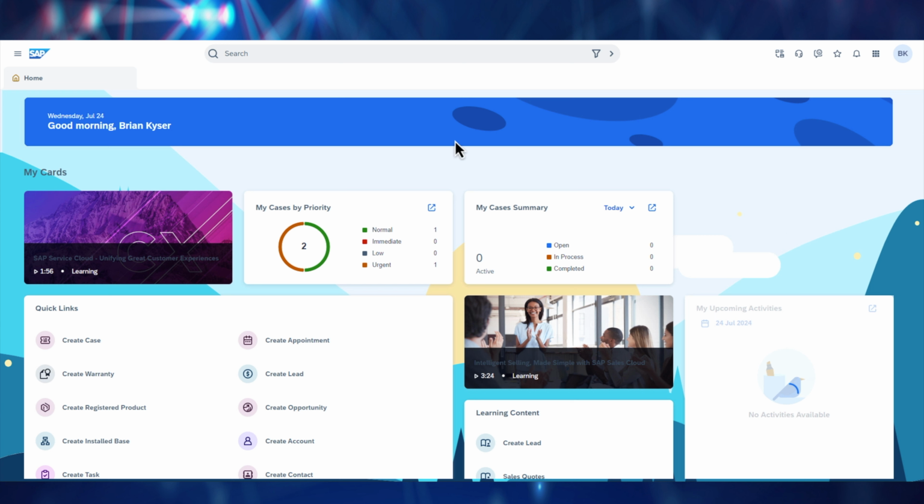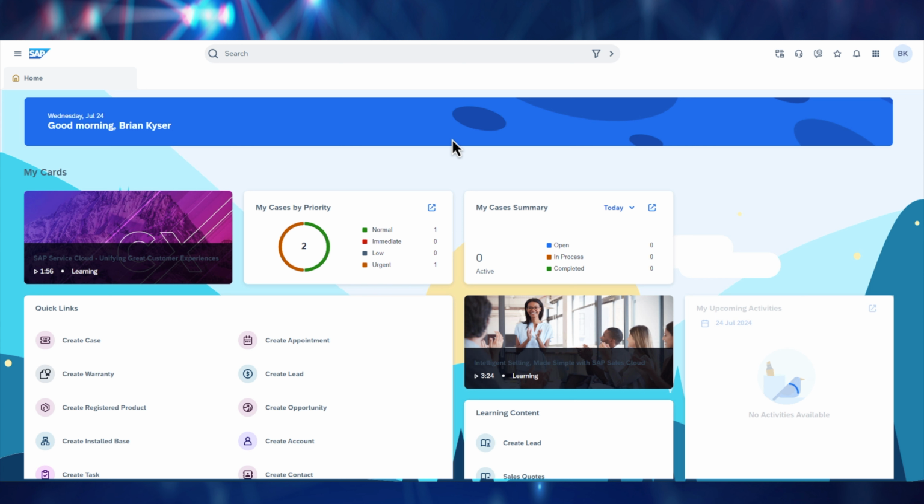So for the purposes of this demo, I'll start with showing you the service agent persona workflow, and then I'll move on to the admin workflow, which has more to do with configuration and setting things up so that the service agent can proceed with their day-to-day tasks. I'll start by simulating an incoming phone call from a CTI vendor.